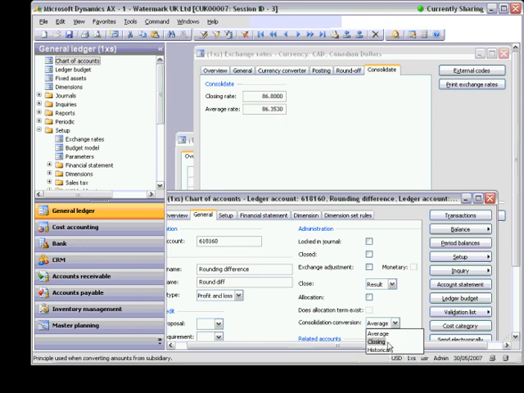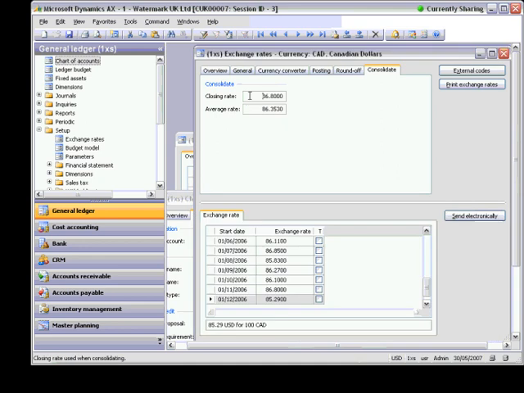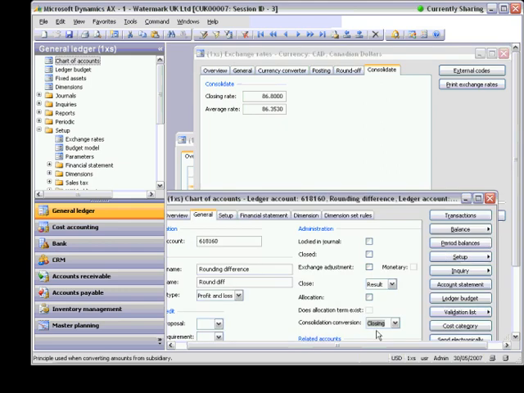If I select closing, the system will calculate consolidation differences based on the closing rate, which is defined in the exchange rate form. So if I need closing rate, I define closing rate and I select consolidation conversion closing. Now I leave closing.